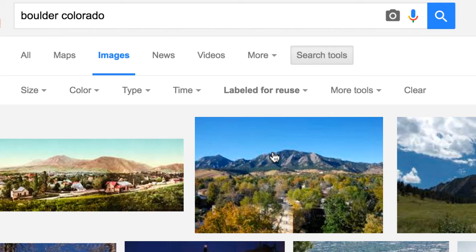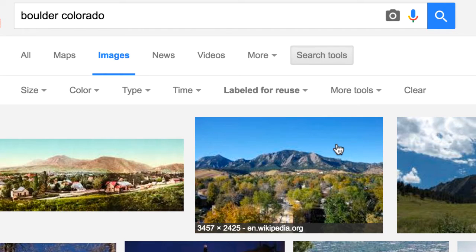And usually what I like to do is just use the public domain pictures if they're available, because then I don't have to mess with all the attribution stuff. It's usually not a bad idea just to keep track of where you got them from in case anybody ever tries to challenge you and say, hey, you don't have the right to use that. Then you can say, yes, I do. It's part of the public domain.